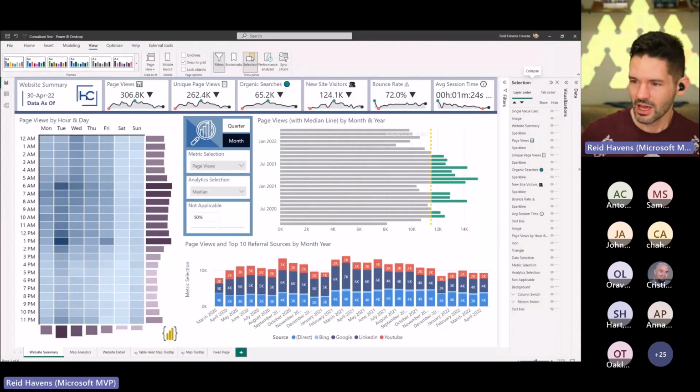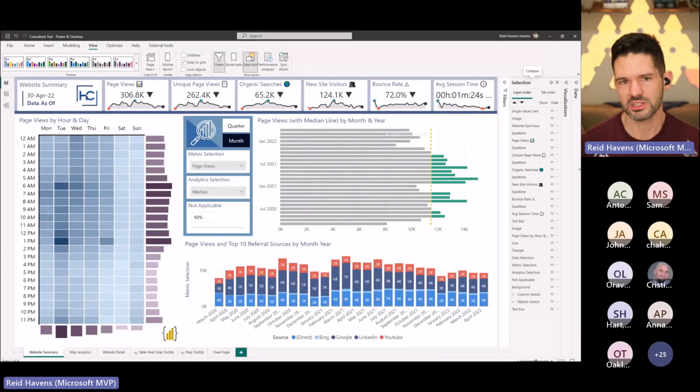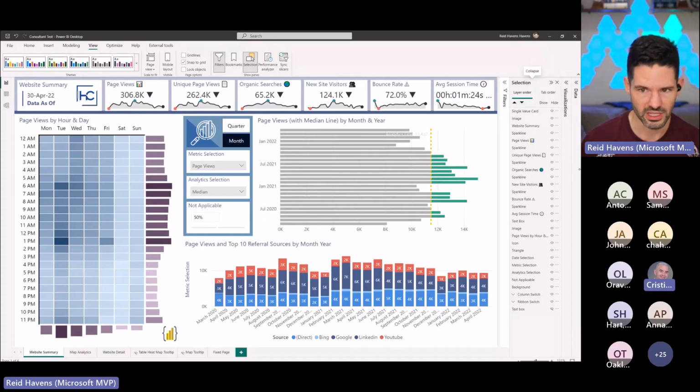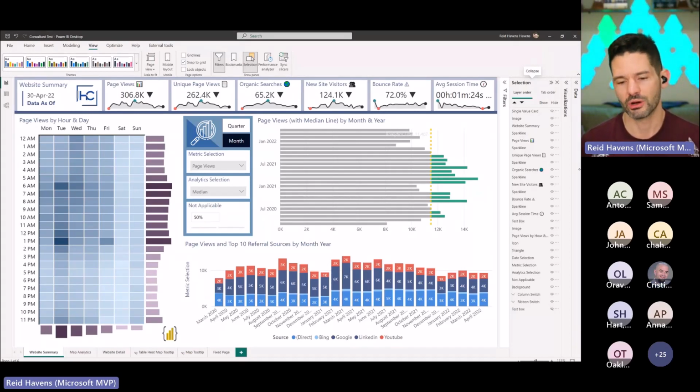Even back when I was doing Power Pivot models in Excel 10 years ago, I was taught very early on to name your tables. So when I open a workbook, is your table on sheet 6, is it called table 35, or is it called sales by customer segment, or whatever it is? Friendly names for your objects go a long way for organization, and also it makes development easier if you're connecting slicers to tables and anything related to that.